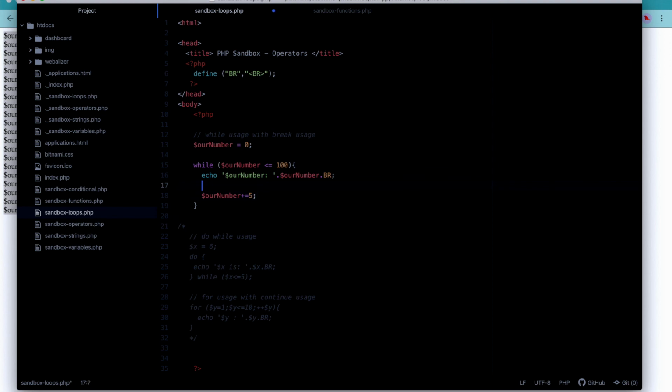Suppose I want to exit this code if the value of our number becomes 50. So if the value of our variable equals 50, then we want to break.